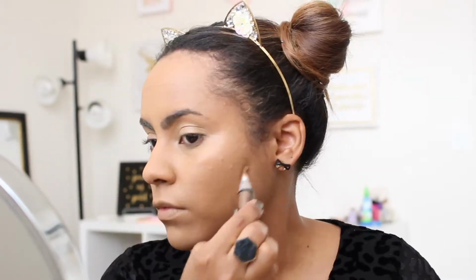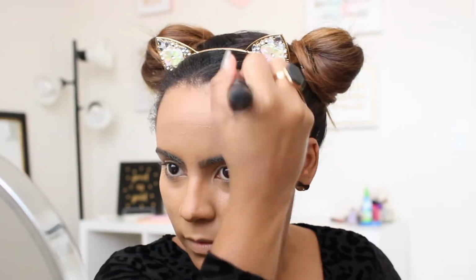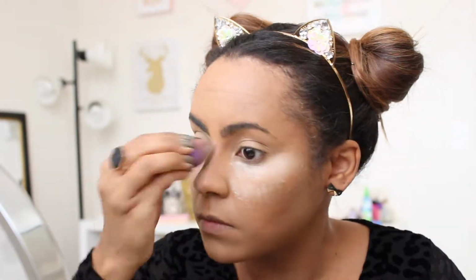I'm using now my concealer from Tarte because it gives me really good coverage under my eyes. And then I'm going in with the LA Girl Pro Conceal in a very dark color just to contour. You guys can skip whatever step you consider is not necessary for you. I wanted to be a little extra and contour, even though I wanted to contour more than this, but I still went a little light-handed just so you guys can see how beginner friendly this is. You can skip this step, or you can even skip the primer, for example.